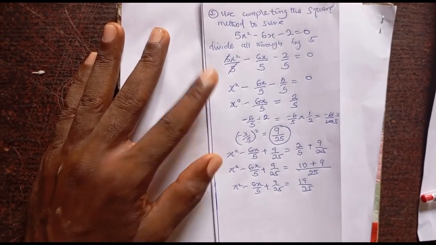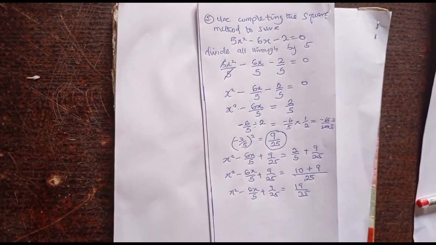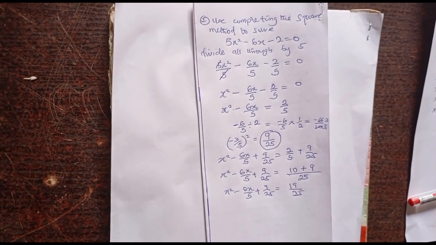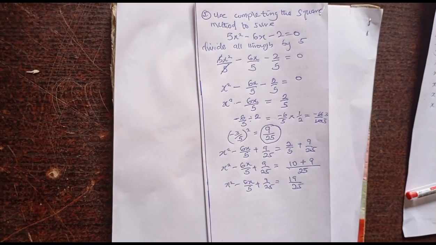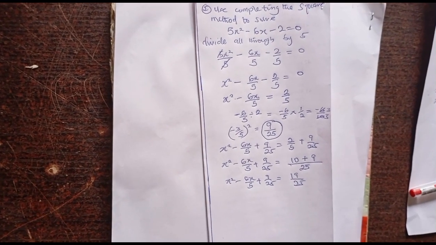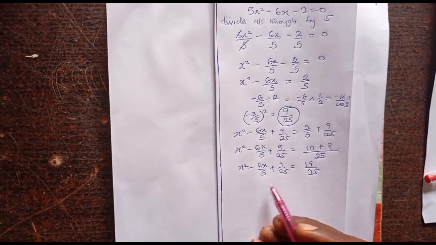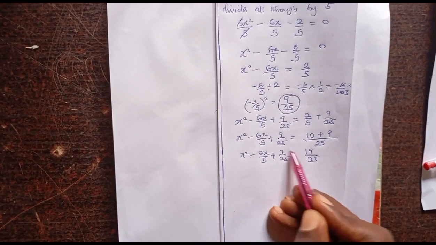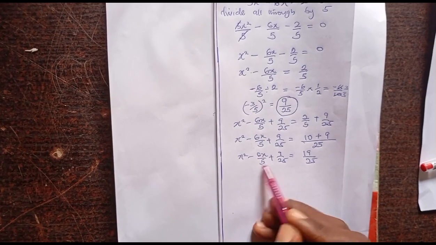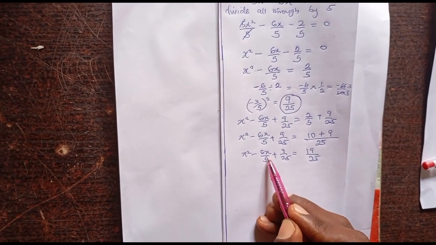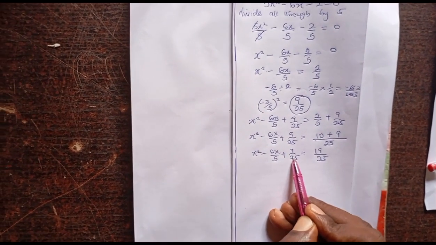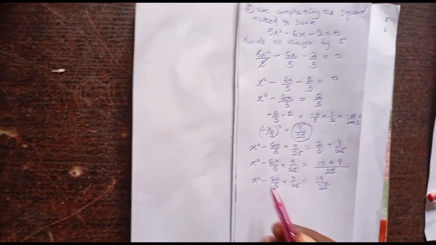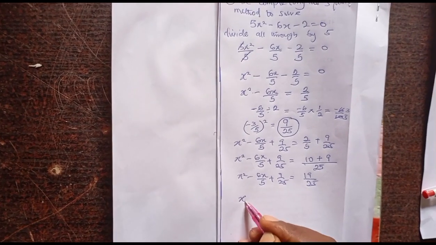Now let's focus on the left hand side. Now what do we do to the left hand side? We are going to factorize the left hand side. Now factorizing the left hand side, please, what do we need to do? Like I said in our first video, we make use of this first value and this last value because the equation at the center, that's the equation of x, gave rise to this value that we added to the left hand side and right hand side. Now what do? We find the square root of x squared, which is x.